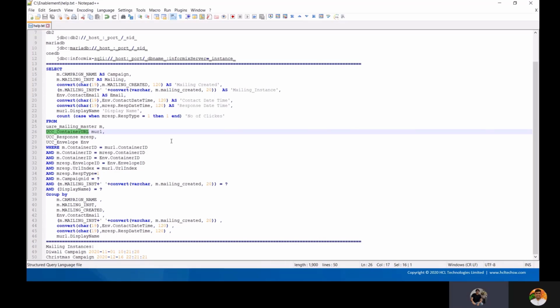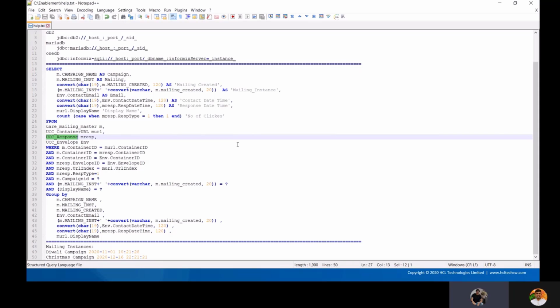I have a table called UCC container URL. This table has all those email links which I have in my email document. I have the table UCC response, which is storing all those responses over email and the links or landing pages, all responses coming into this campaign.